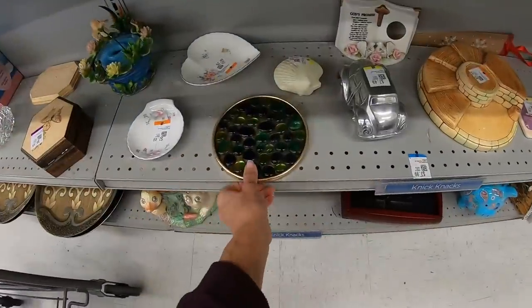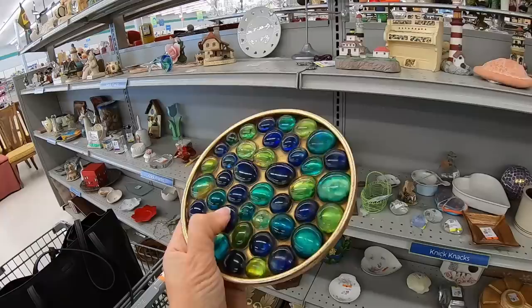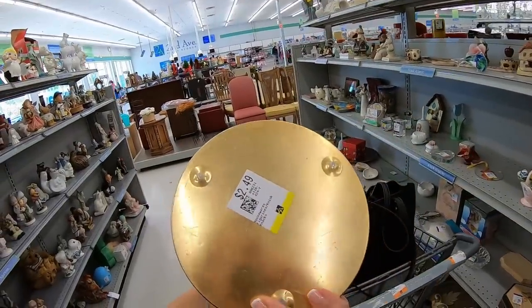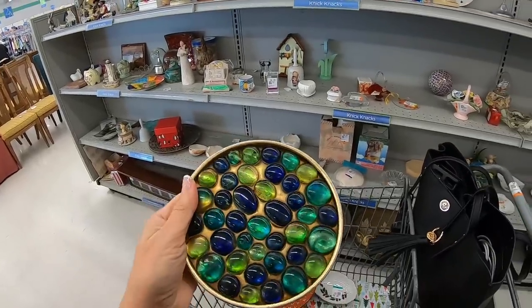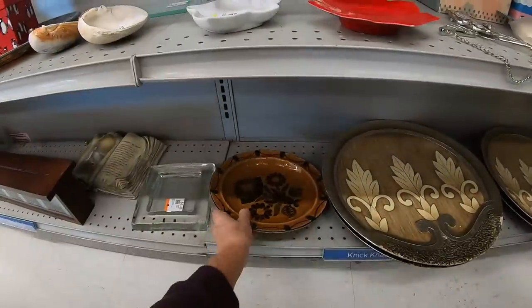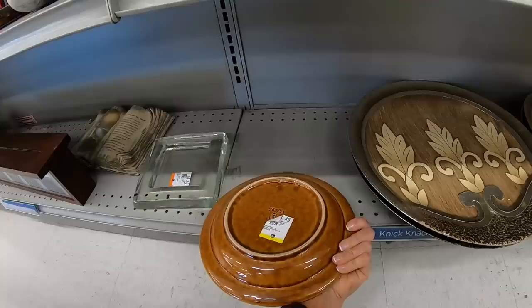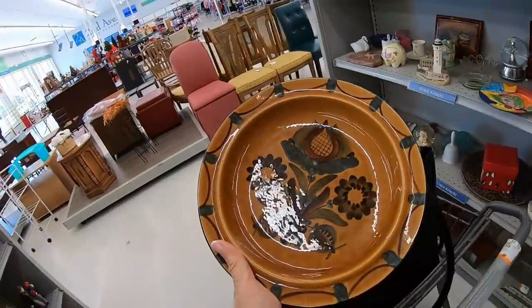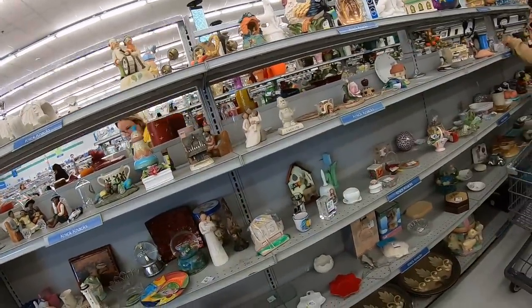What is this? $2.49. I guess it's a hot plate, maybe? These jeweled bubble things are glass — very interesting. I've never found this before; I know nothing about it and I'm putting it in my cart. It's definitely vintage — I'm going to guess 60s or 70s. I really like the color on this. We are just filling our cart today! On the bottom shelf, finding this gorgeous hand-painted piece — there is the mark again. $3.49. Just beautiful. I love pieces like this. This is like shooting fish in a barrel. We're having that kind of day today.